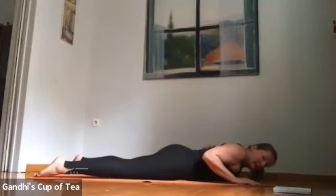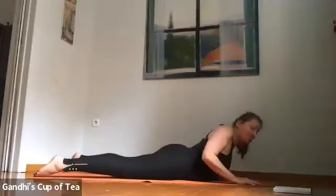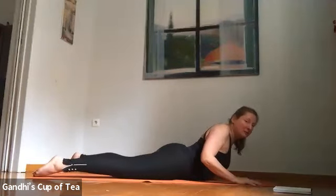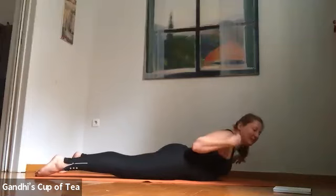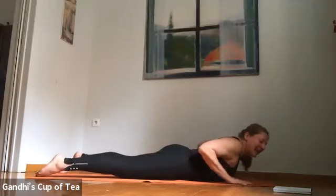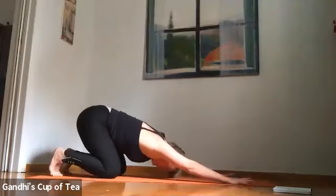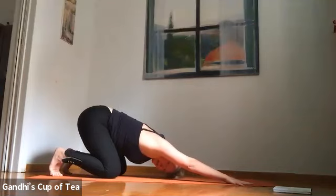Let's do that one more time, keeping minimal weight on hands. So shoulders back. Low cobra, inhale. Low cobra means no weight on hands. So you're really working those back muscles. Take a breath in, beautiful. Exhale, all fours. Puppy or downward facing dog.